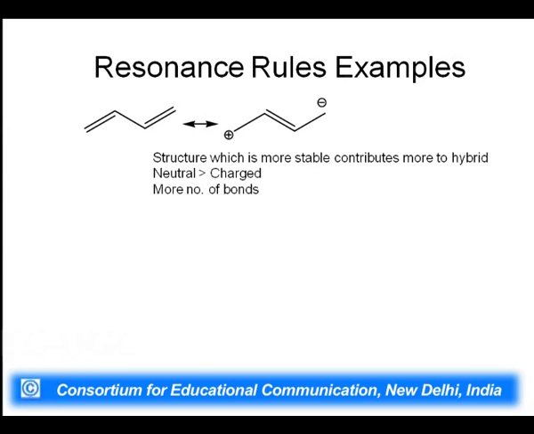or maybe a possibility of more than two structures, the one which is more stable contributes more to the hybrid, as I have written in the first line, that the structure which is more stable will be contributing more towards the hybrid and it will be nearer to the hybrid itself. So, the main structure will be nearer to the most stable form and it will be the maximum contributing. That means that the energy of the most stable form will be nearer to the canonical hybrid of the molecule.